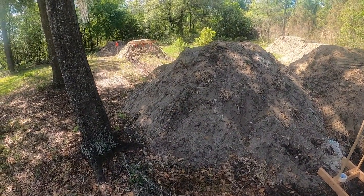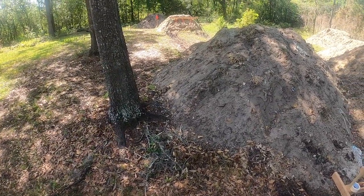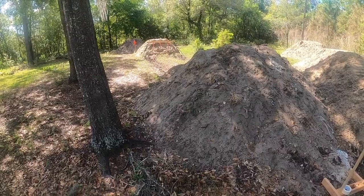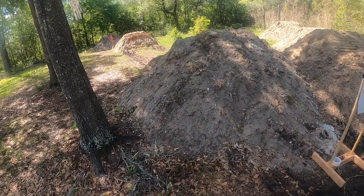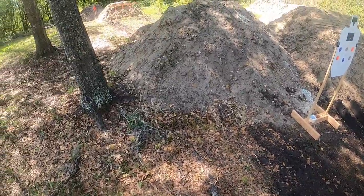That was a load of fun, guys. See, very easy to transition with this RMR red dot. Very easy to get those little gongs, man. It's a lot of fun, guys. Let's try that one more time.